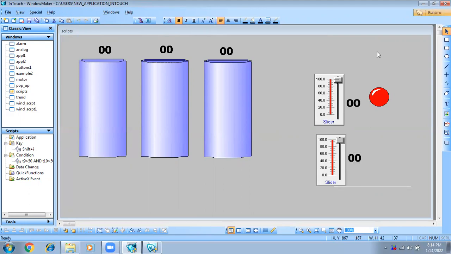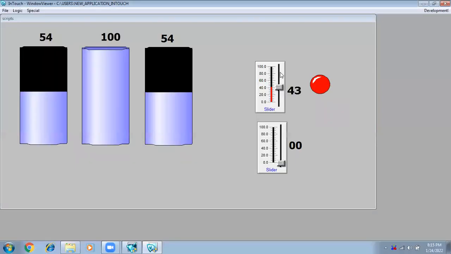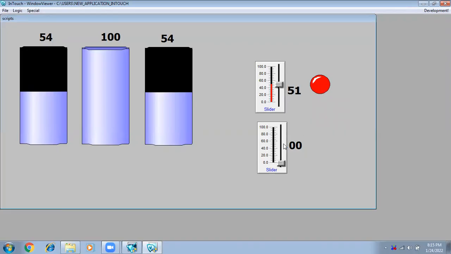So runtime, now here it is 43, so when I go beyond 50, is this lamp going on? No, because of the second condition, which is an AND condition. When this is also crossing 50, then only the lamp will be on, the condition will be true.